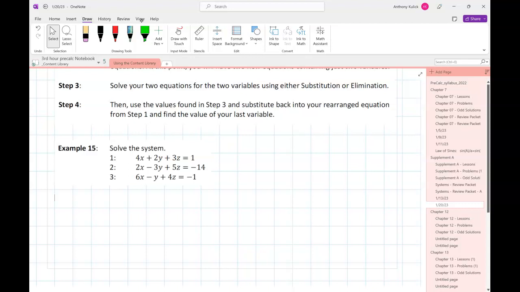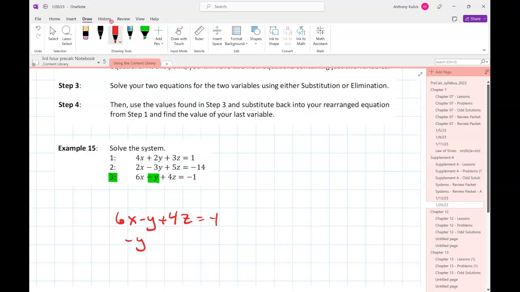Which equation, which variable would be the easiest one to pick? We're doing substitution here. So I would agree. I'd pick equation 3, and I'd be getting the y by itself. Because again, when we're doing substitution, the goal is no fractions. So if I don't have to divide by a whole number other than 1 or -1, I'm not going to get any fractions if I didn't have any to start with. So that sounds good to me.